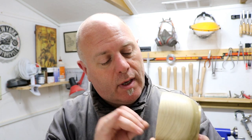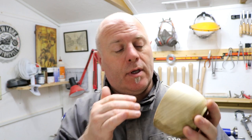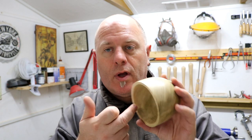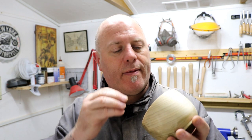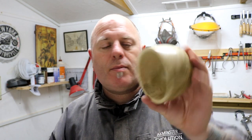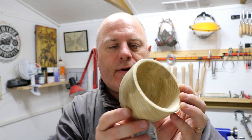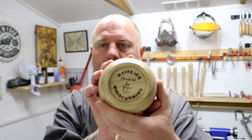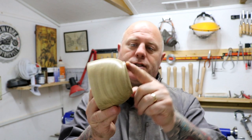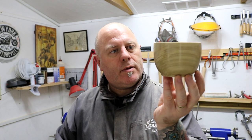Quite seriously, I spent a bit more time and care with the gouging out in the first place, with the bowl gouge, taking care to ride the bevel a bit better down here to get a straighter, smoother path, and then did a bit of gentle scraping to remove the tool marks before I did the sanding and finish, and I think the end result speaks for itself. Very nice indeed. Of course, logo on the bottom, and there's a nice little base to it as well, to stand as the standard rice bowl shape.